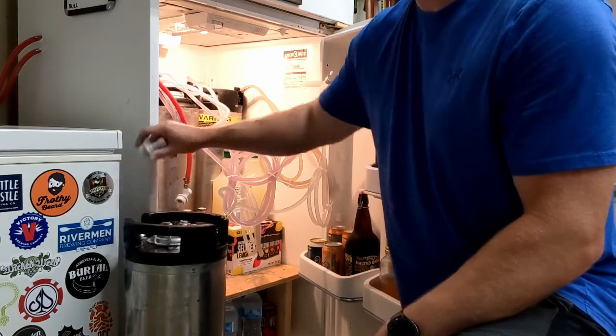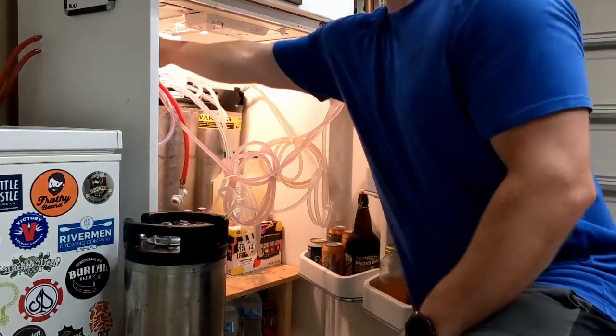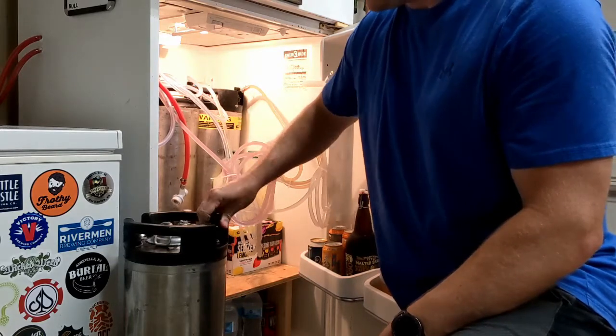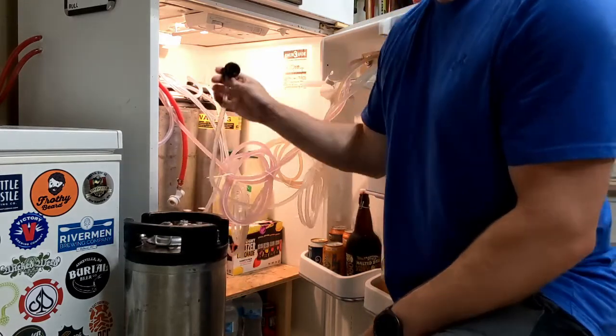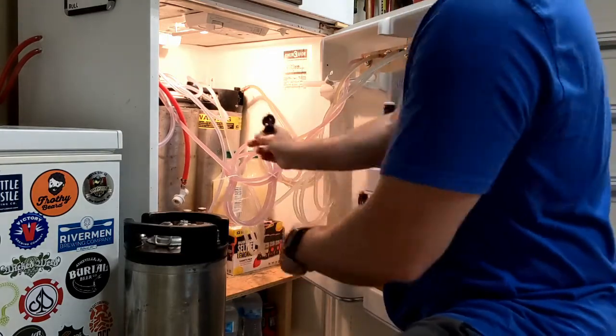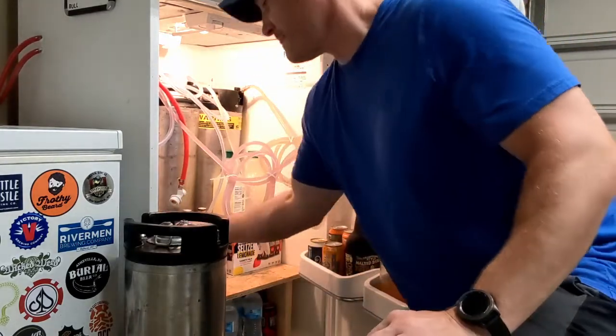So I'm going to disconnect the gas line here, shut that off on the manifold, and disconnect this. I'm also going to let this sit in here for about 20 minutes. That'll help really get at cleaning all of the parts in here.